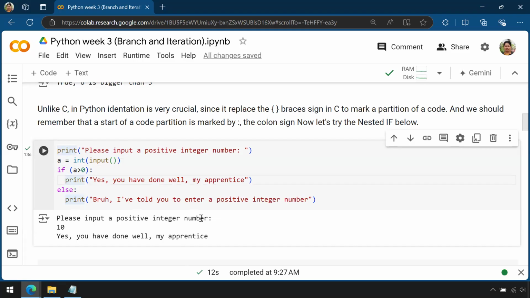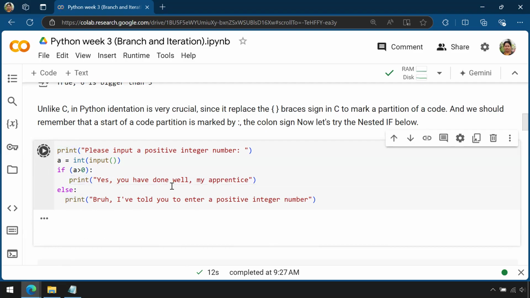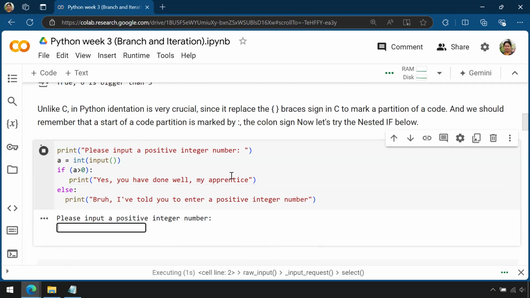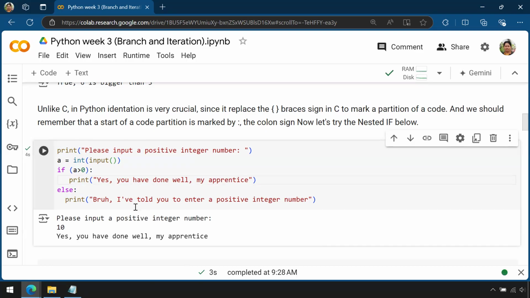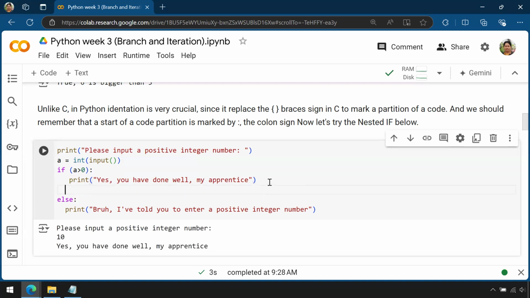How about if I mistype the indentation, for example, like this, and then 10, the same. But if I do this, print, there is something wrong. Okay.